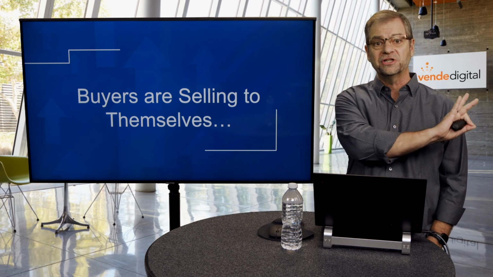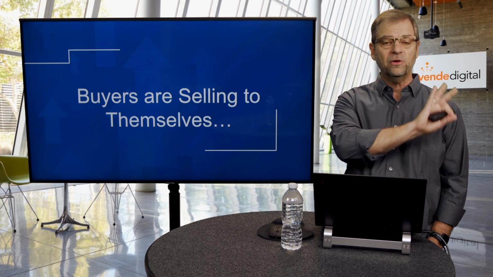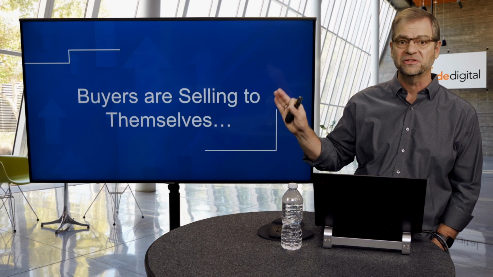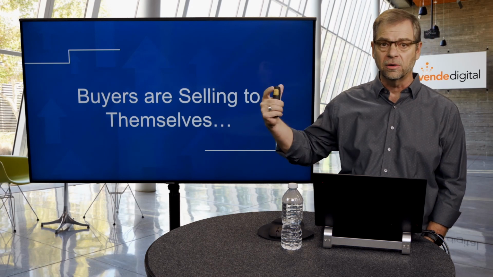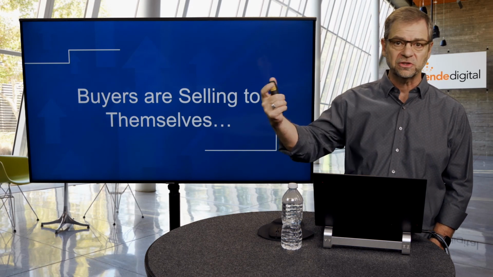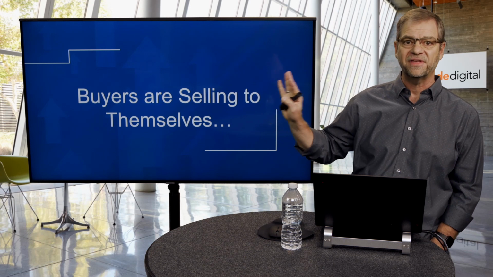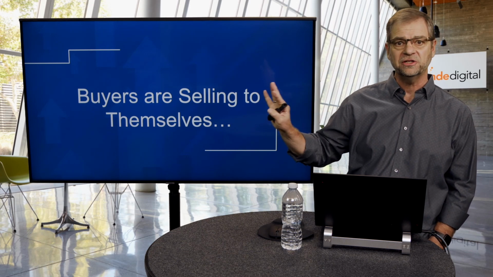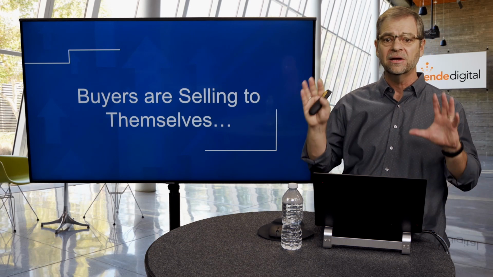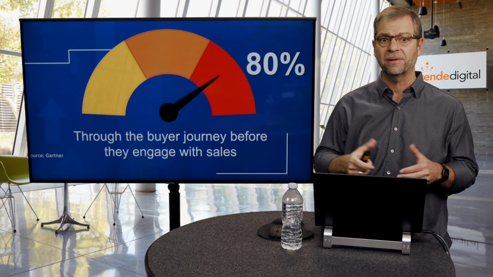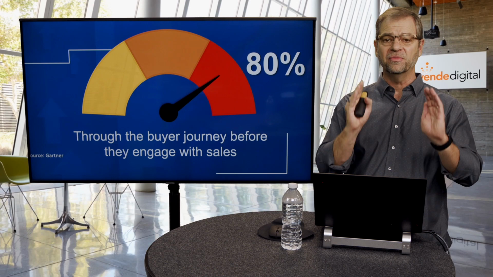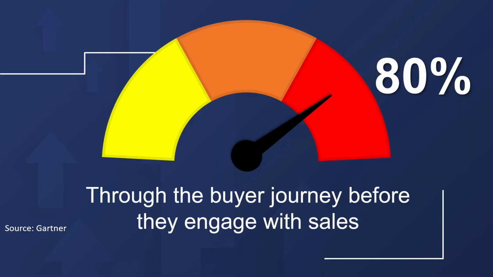On top of their job being hard, I think we all understand that today's buyer is actually selling to themselves, right? They're going out there and learning on their own, talking to peers, doing research on their own, and pushing off that decision or pushing off talking to your sales rep until the last possible minute. In fact, according to Gartner, and I think a lot of you are probably familiar with this stat, the buyer is 80% through the buying journey before they actually want to reach out and talk to your salesperson.